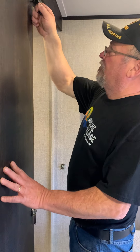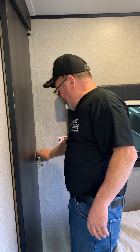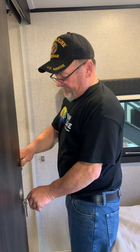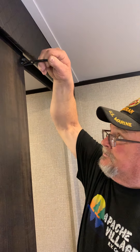You don't want the door to hit the TV. The sliding door has a little drop latch for privacy. Now when you're traveling and ready to go, shut this door and make sure you take your little bungee and put it on the door — because if not, the door will go back and forth and pop off the track, and then you'll have to make that annoying trip in to see me to get the door back on track.